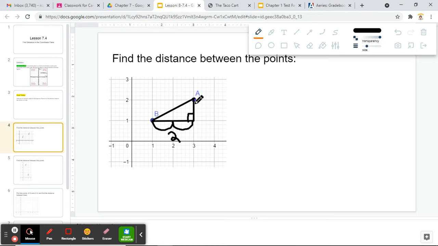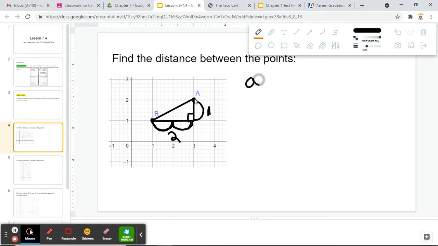What I don't want you guys to do is start here, say 1, and then go 2, and then 3. That's not how you count this. You start at 0, and then you go to 1 when you move. Just like when you're taking a step, you don't say 1 before you take your first step. You say 1 as you take that step. Okay, so we got one distance here, and then from this point up to A, 1. So this distance here is 1.